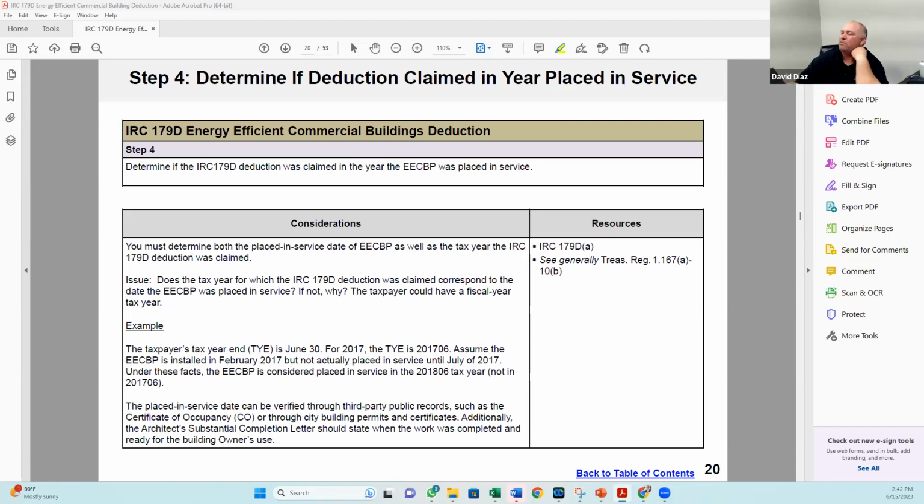All right, so back to the audit side. This step 4 was, let's determine what year it was placed in service and make sure that the deduction was taken within the year in which the building was placed in service. And this gets screwed up a lot. A lot of folks, we ask this on the front end of the deductions, and our clients inadvertently give us the wrong date, and we rely upon that information to create the certifications.